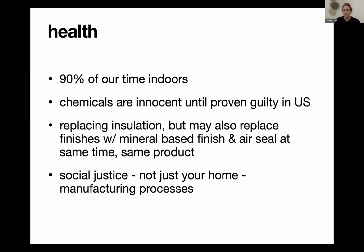Not to mention the lack of chemicals. Again, I'm not necessarily promoting that we build 100% all natural homes with some organic foundation and roof system. I'm absolutely not. I'm just promoting that we try to use these materials where they are appropriate and easy to use, and limit the chemicals that we put in our homes. We spend 90% of our time indoors, and in the US, chemicals are not really regulated. Even asbestos is not regulated and eliminated from the industry. So there are some things that we can do relatively easily without trying to do everything perfectly.